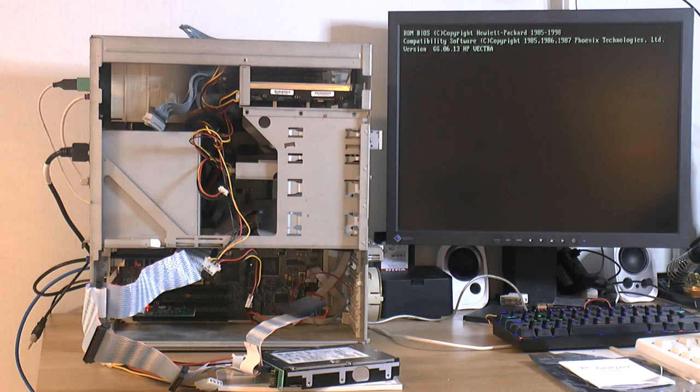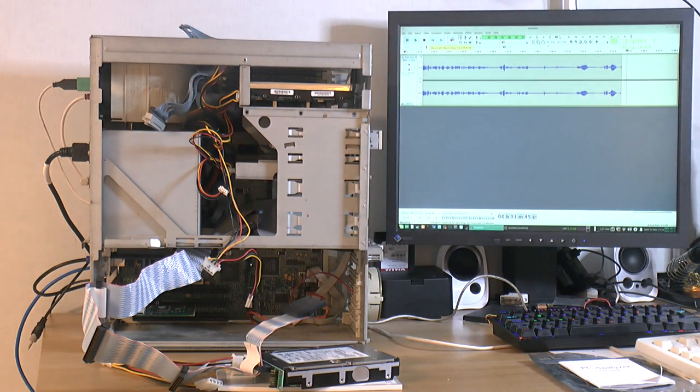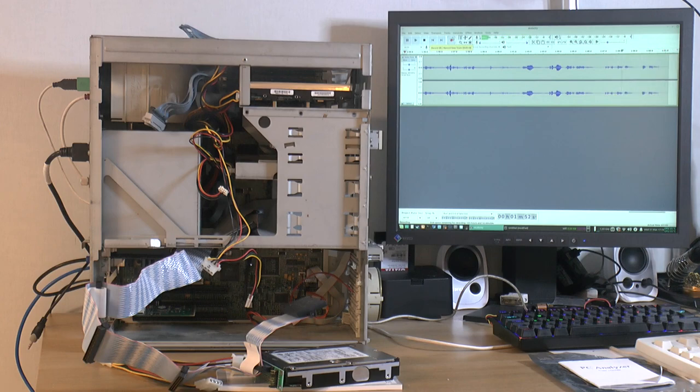So as you can see, we're still stuck at the same place with the SCSI controller now installed, the new one. And I can't get anywhere past that. I have a POST card in it, it says 06A6. And that happens with pretty much all the cards. So I did try two GeForce 2 MX, two GeForce 4 MX cards. One was a 440, the other one is a 4000 series, but I think that's still a GeForce 4 MX card. Then I tried a TNT2, that didn't work either. I tried an ATI 9250, didn't work, same thing. So there's some incompatibility with cards newer than 97, I think, something like that.